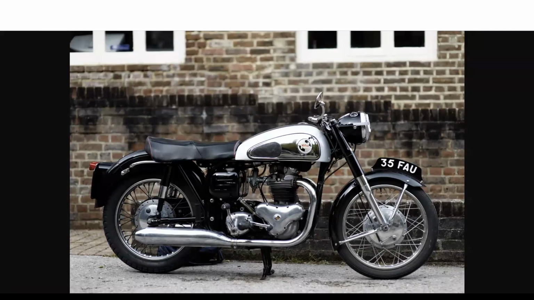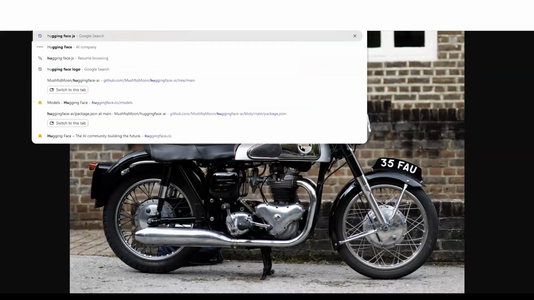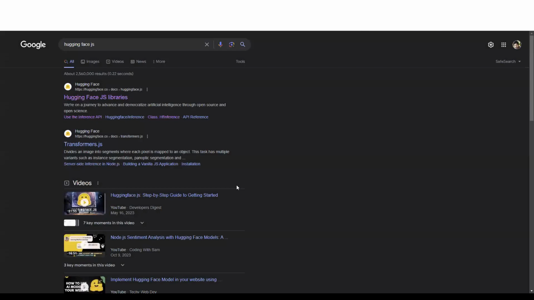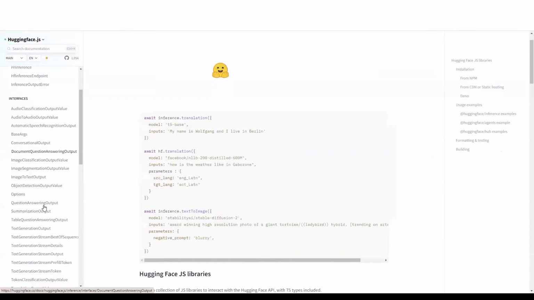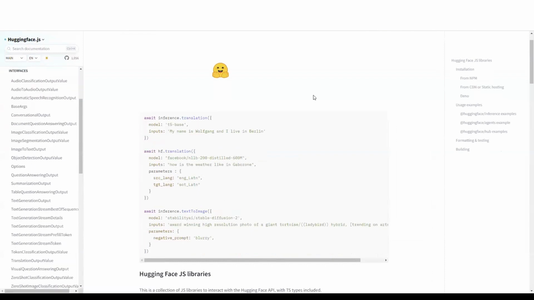We just have to go through the documentation, and it gives us how we can configure other models over here. And Hugging Face works very well with JavaScript libraries. So those are the model names, and you see image to text, right?